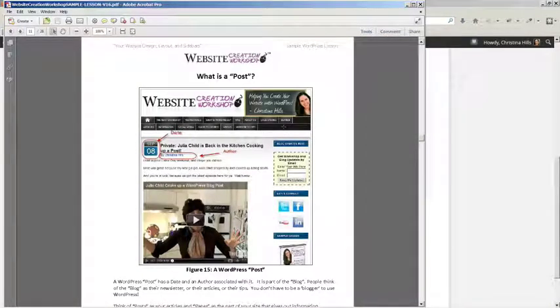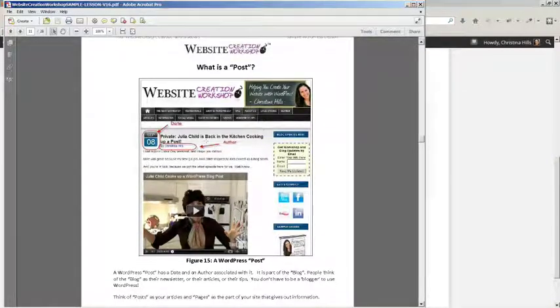All right, let's turn now to page 11. What is a post? And once I explain what a post is, the page concept comes a little more into view. Figure 15 is a screenshot of my blog, an older screenshot from what my blog looks like now.